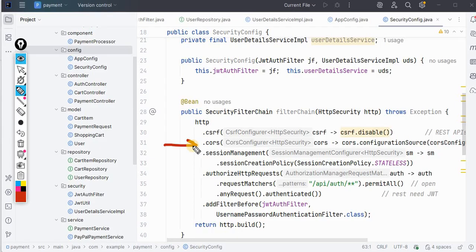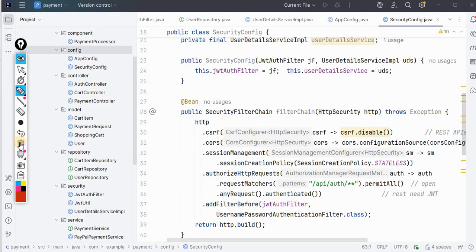If we are using this configuration source object here, then with the help of this, you can specify that, okay, I want to contact this front end of React. Is this clear? Yes, sir.